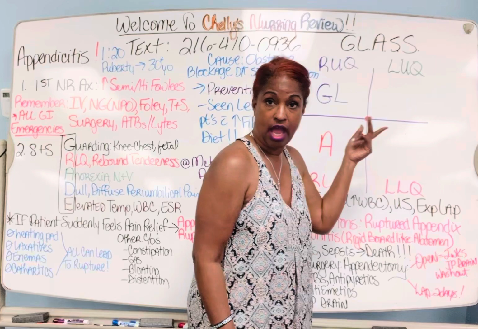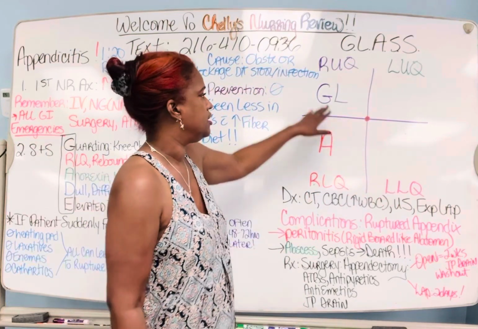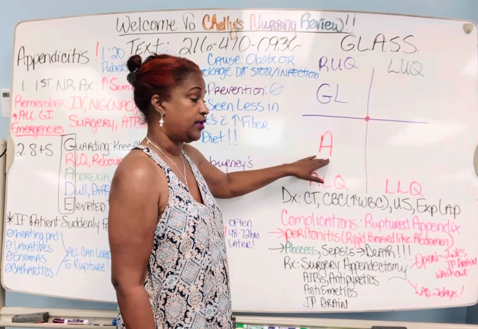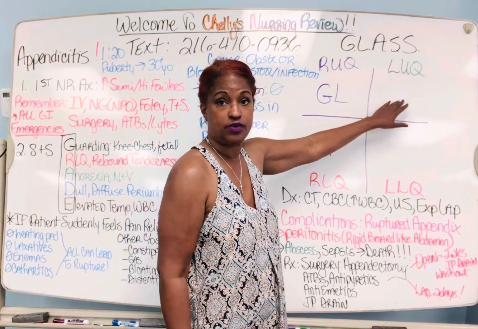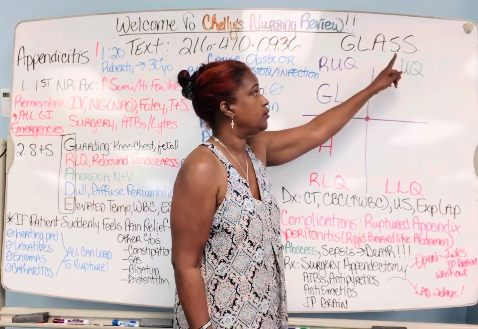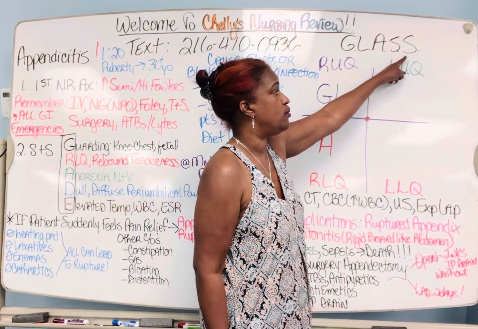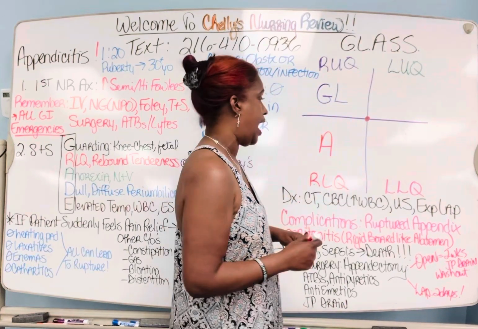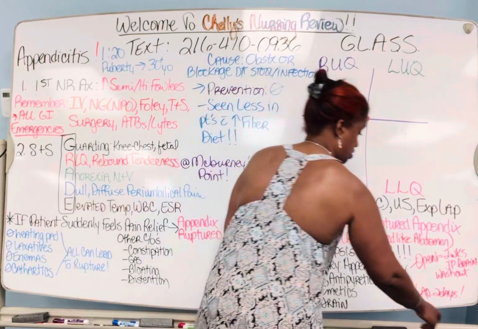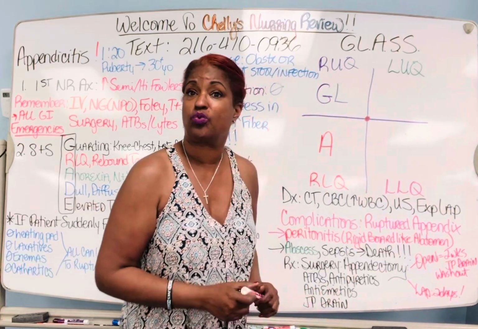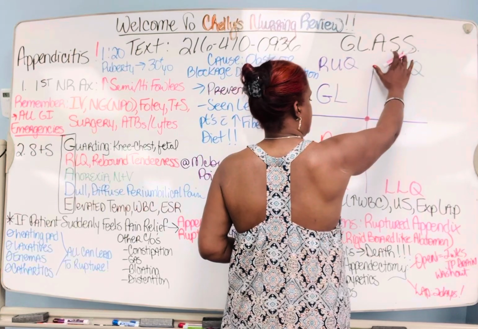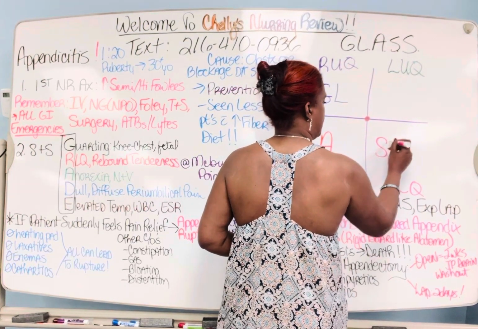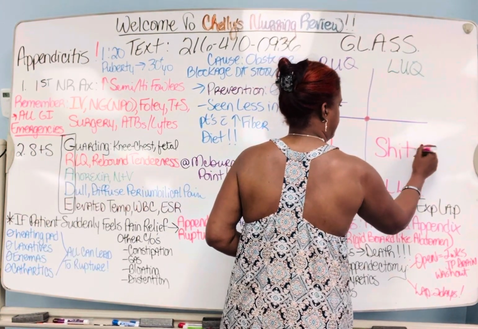All right, you ready? I hope you're ready. I hope you're listening. GL. Now we got an A up in here. Now we have 2 more quadrants left, don't we? And what do we have left over? 2 more letters. Now I know y'all know that I got issues and sometimes I'm a little raw. Well, this is one of those times. You have an S and I would like you to write the word for poop. Yeah, I said it.